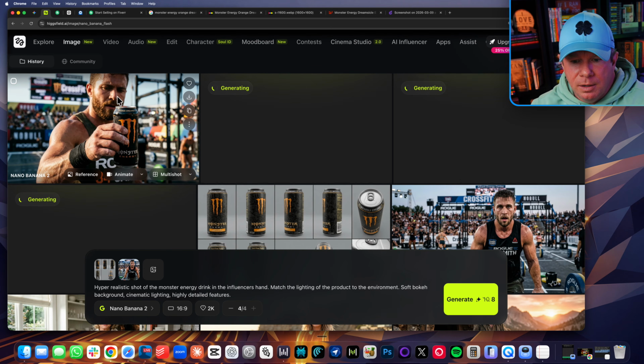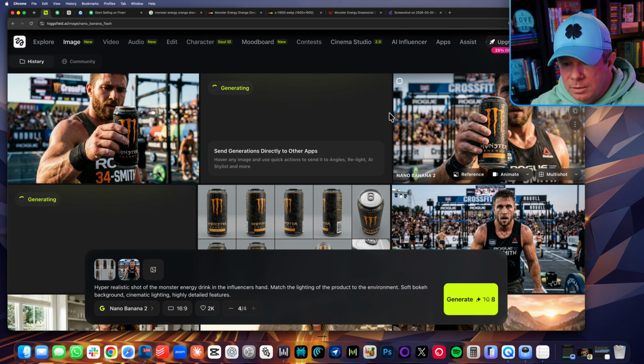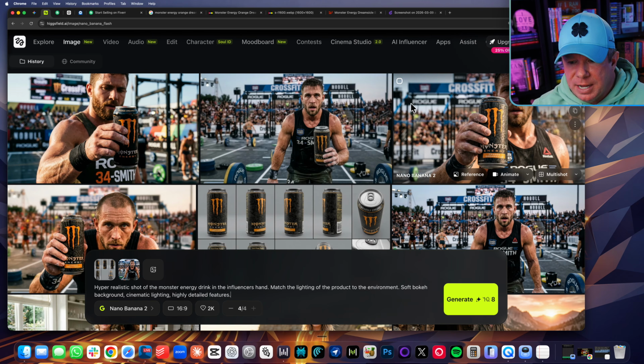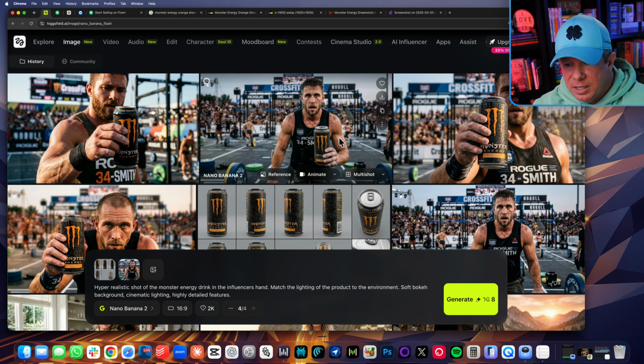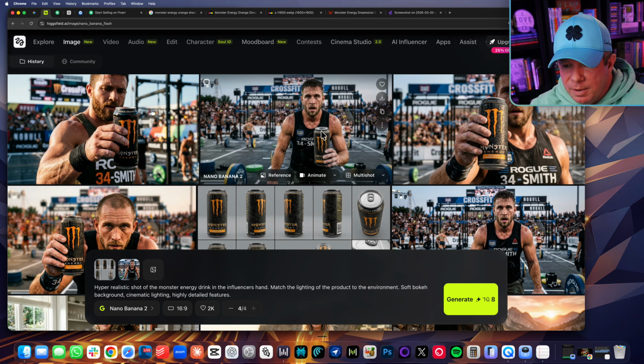So this is really good. However, it looks like he's kind of cut off. He's also cut off here too. So I might have to regenerate and just include the words like a full body shot. Okay, this is pretty good. The can's pretty massive, but I really like this one in the middle, but the can needs to be a little more normal size.